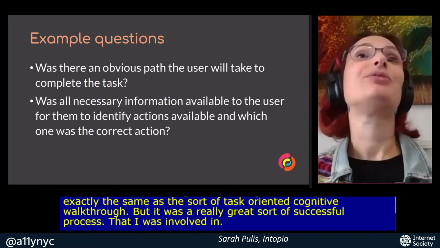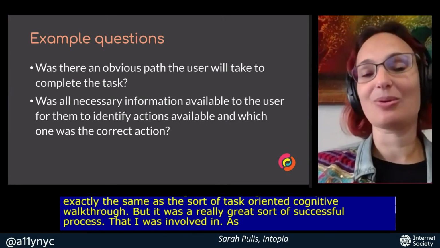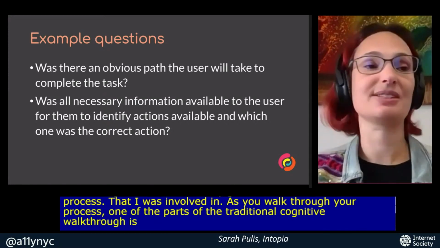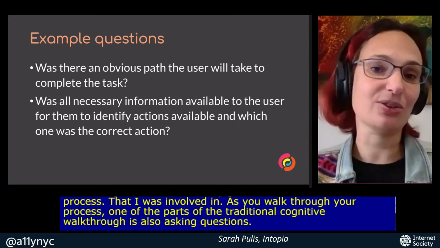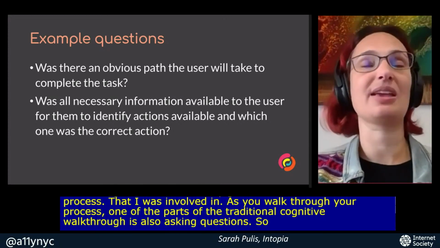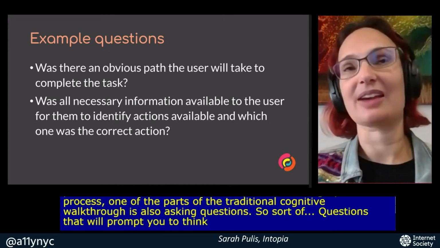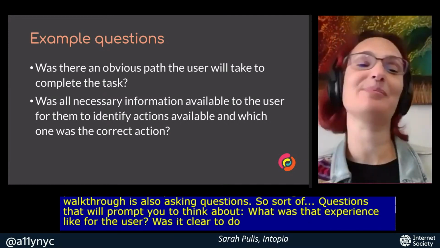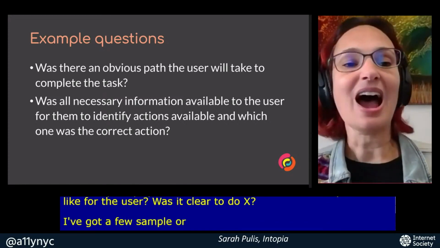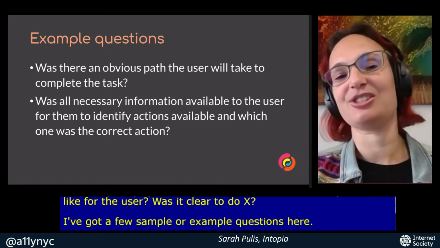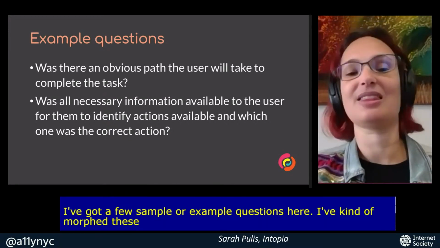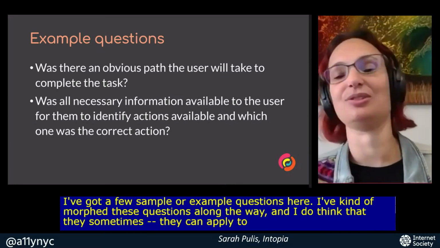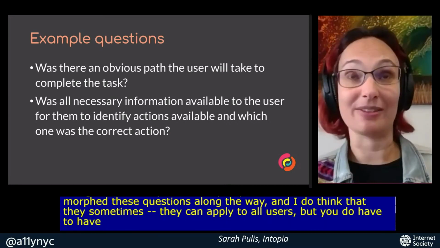As you walk through your process, one of the parts of the traditional cognitive walkthrough is also asking questions. So questions that will prompt you to think about, what was that experience like for the user? Was it clear to do X? I've got a few sample questions here. I morph these questions along the way, and I do think that they can apply to all users, but you do have to have a bit of knowledge of what you're looking for when you actually perform this process.